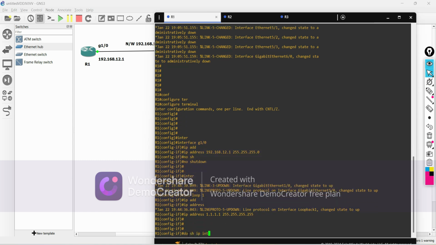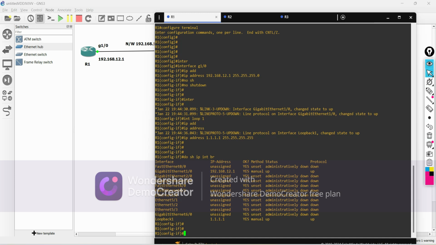We'll check. See here, IP address, and we configure the loopback interface as well.